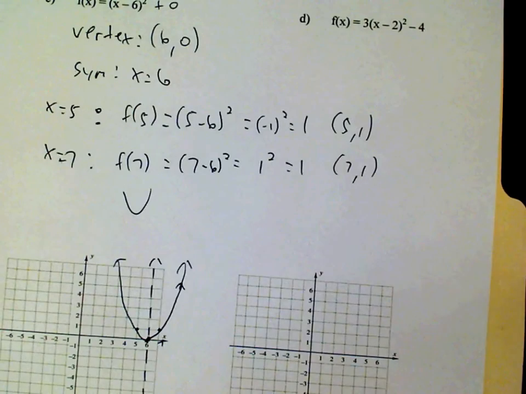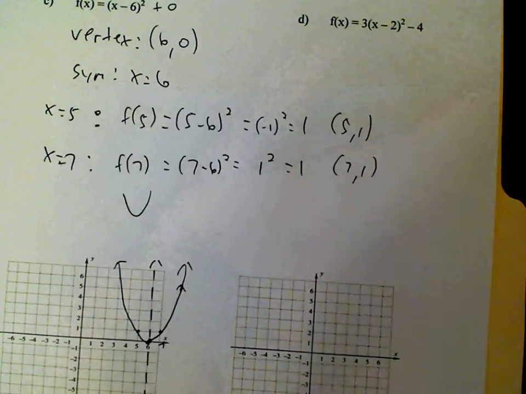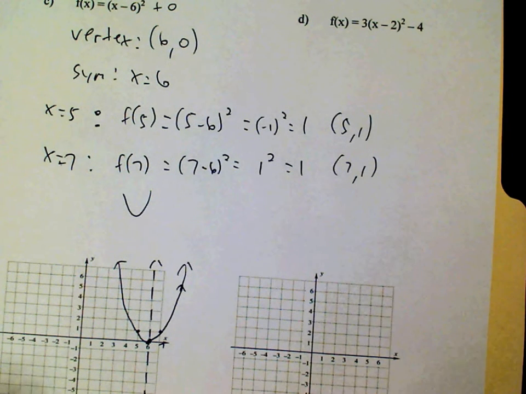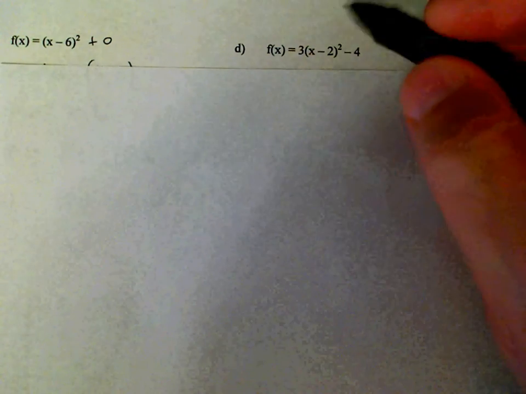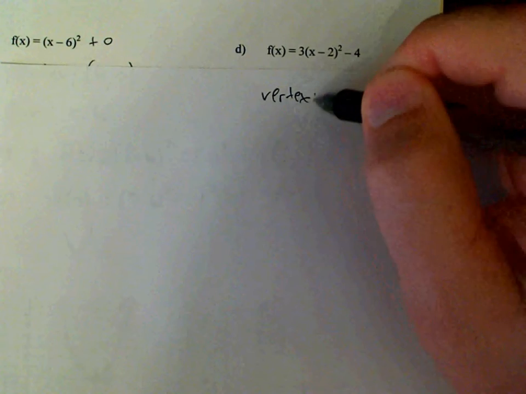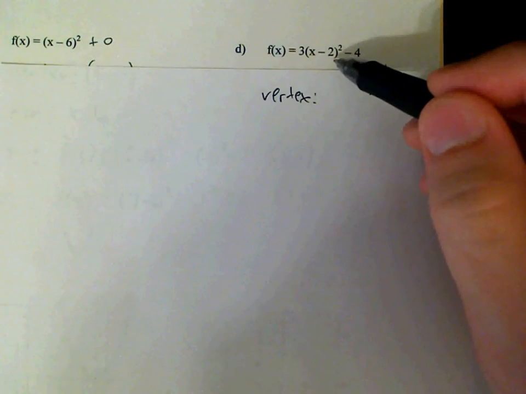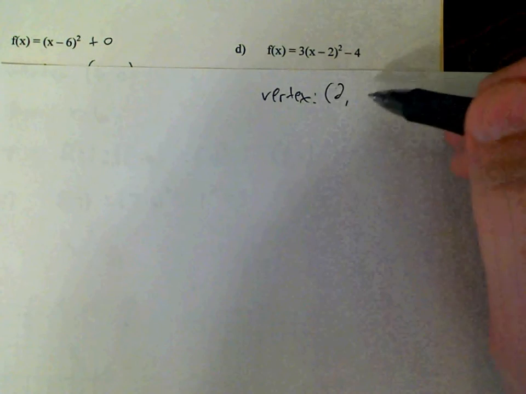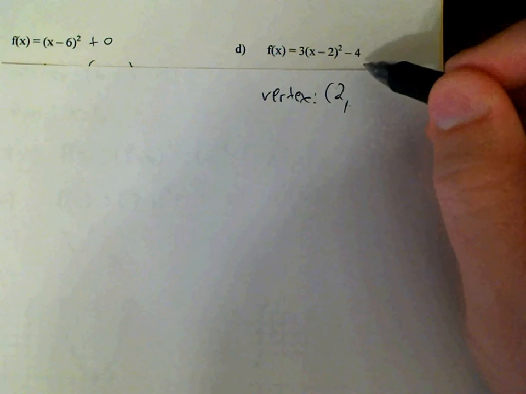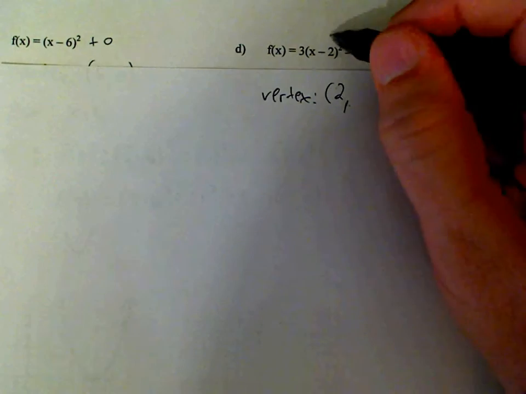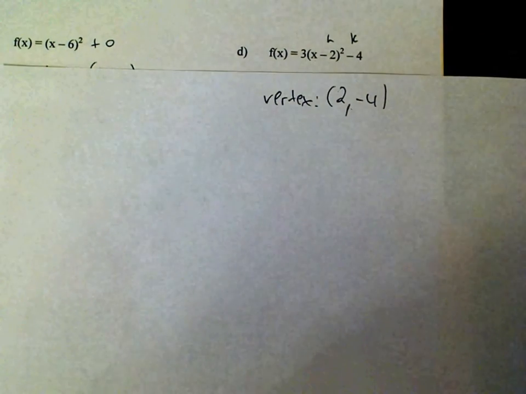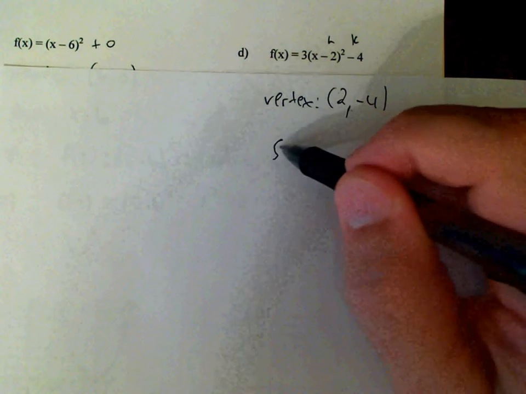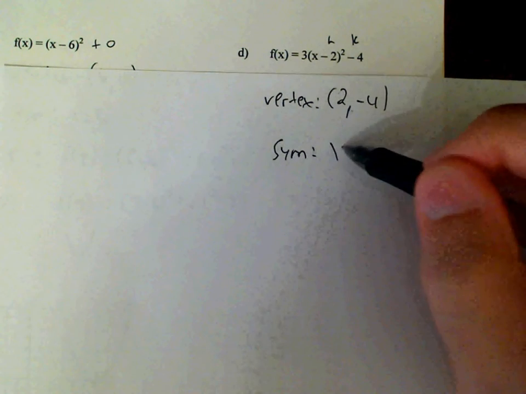Let's do part D. As you can tell, we're expanding upon the information that's given. We're increasing our knowledge. You'll notice this time that we have an h and a k that's not 0. They're actually given. The h value is positive because we always change the sign when it's with the x, and we always keep the sign on the outside for the k value. So this is h and this whole thing is k, so it's a negative 4. It's change sign, keep sign. 2, negative 4. And then our line of symmetry, or axis of symmetry, is always x equals the x value, which is 2.